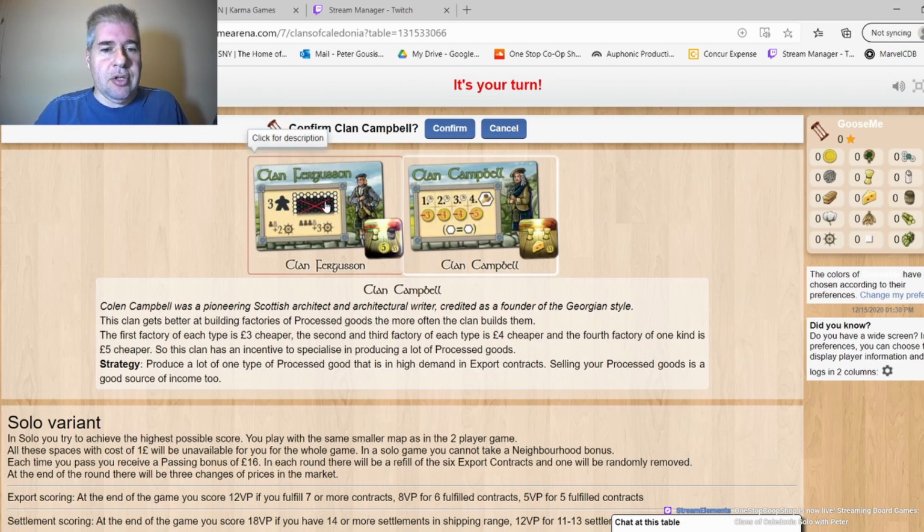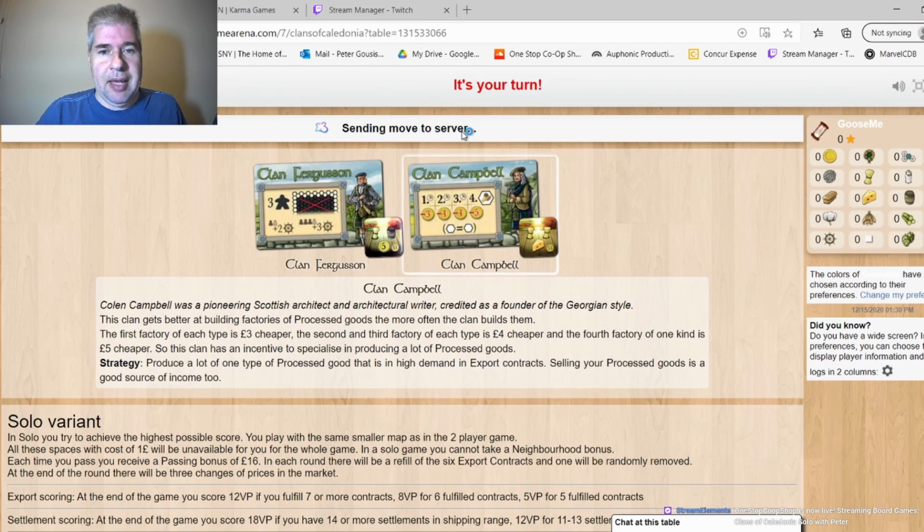Now, your initial clan, not only are you picking a clan, but you're picking what goods you get with this. So this clan, Clan Campbell here, is going to start with these resources. So you're going to actually start with 2 wheat, a cheese, which is a processed good, and some money here at the beginning of the game. So you're going to start with different things depending on your clan selection. They get a random tile with them every time. So that starts the variety from game to game there.